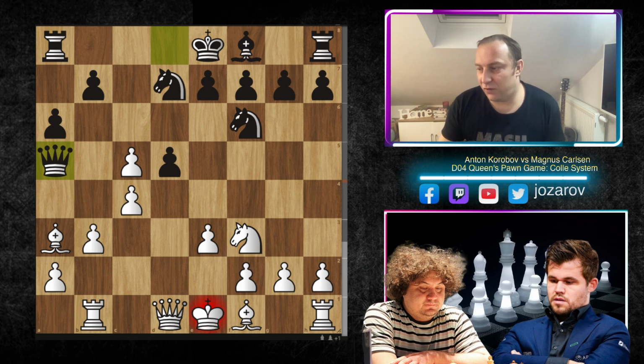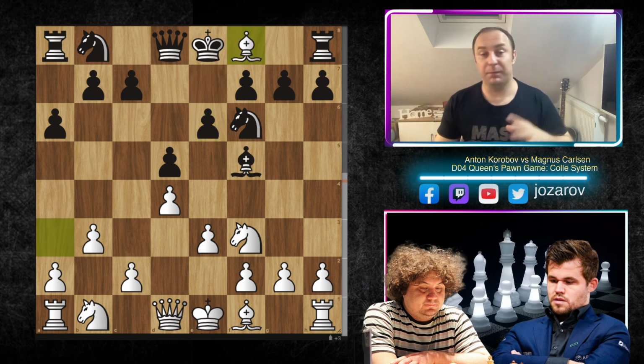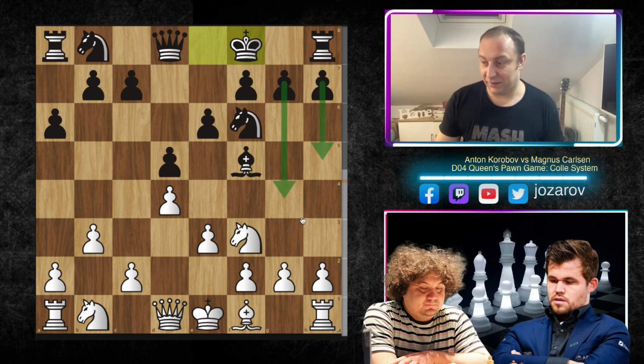So as I said, really already a weird position, a position that has never been played in chess history. So far Korobov played a theoretical novelty, and also Magnus' response here was quite original, I think. So in the continuation, after move e6, Korobov simply took the bishop on f8, and now Magnus plays king takes f8, loses the privilege of castling, and is now trying to launch a flank attack immediately with the support of the rook, with the support of these two minor pieces. Of course, also the knight will come into the game.